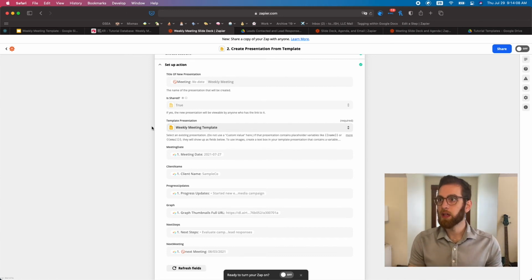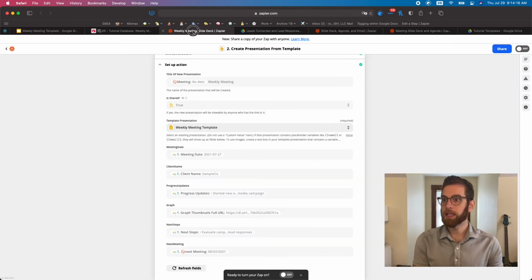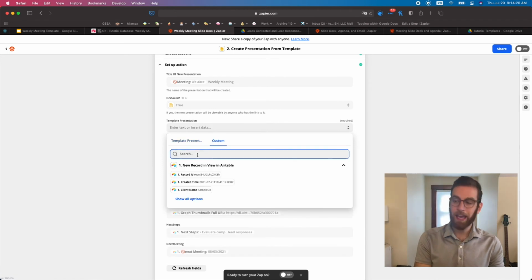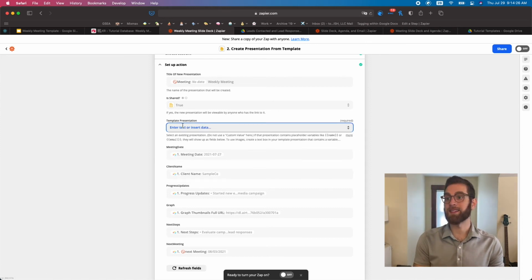So, and just to demonstrate this a little bit further, I will just copy this ID and I will go into Zapier and I'll insert a custom ID, and I'm just gonna paste that ID inside of the field and click off of it here.